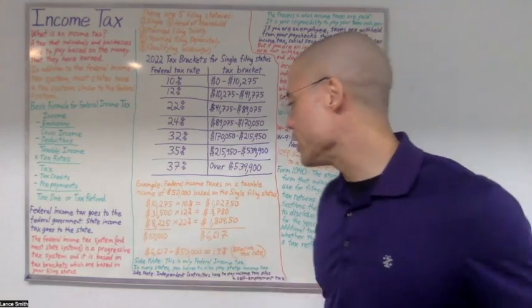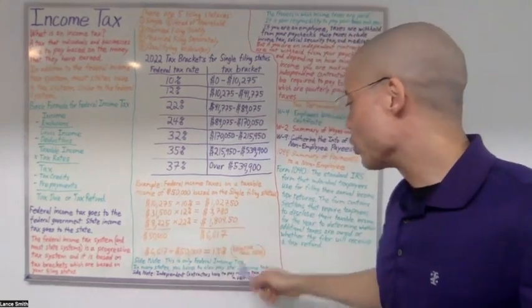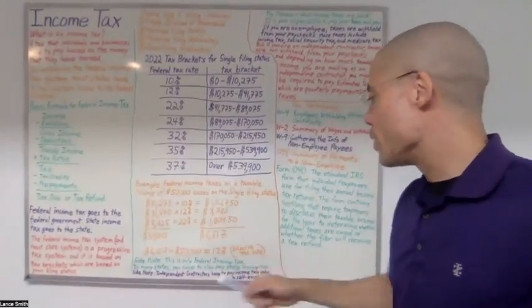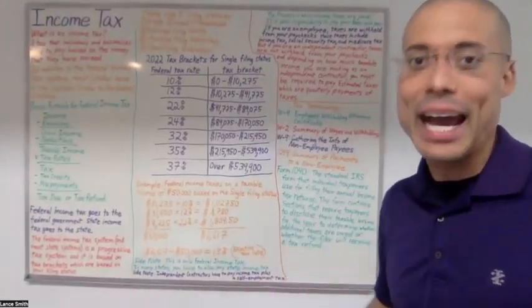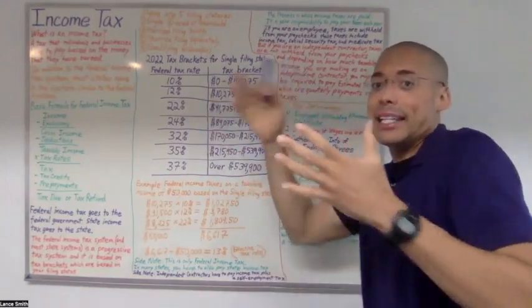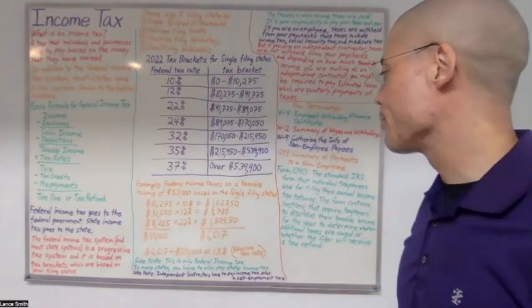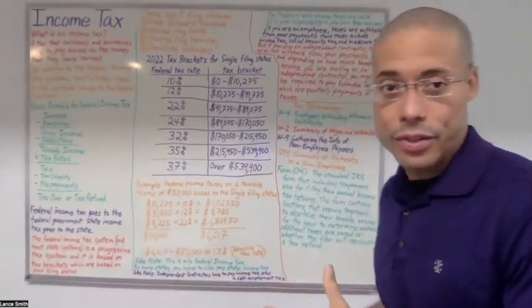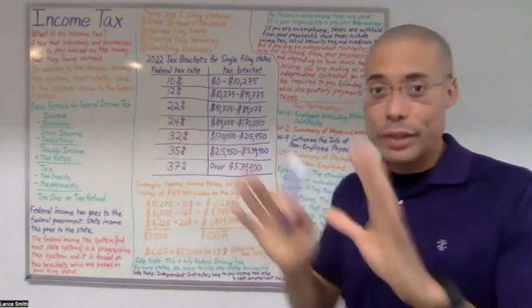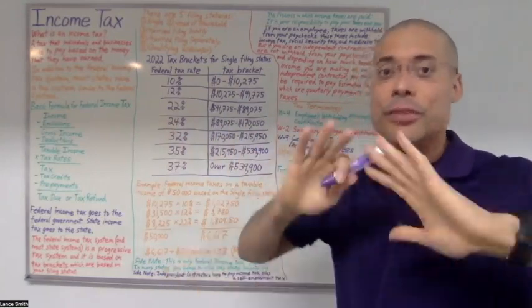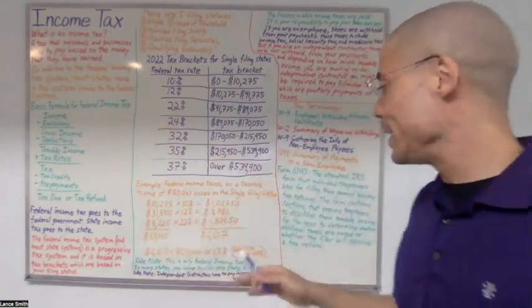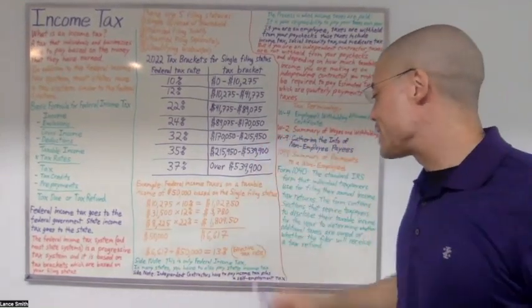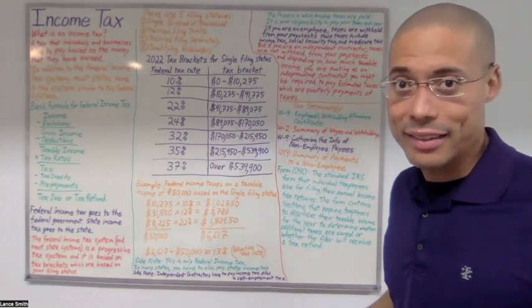All right. Now, side note, this is only federal income tax, right? In many states, as I mentioned, you also have to pay state income tax, which is an additional tax. Now, another side note is this: independent contractors, people who are not employees, independent contractors, freelance workers, have to pay income tax plus a self-employment tax, all right?